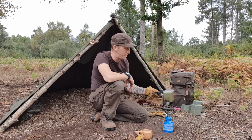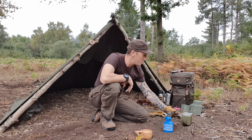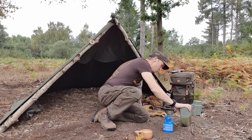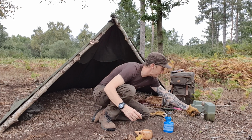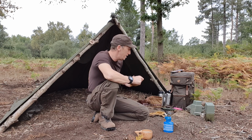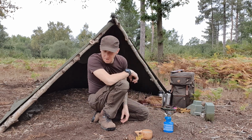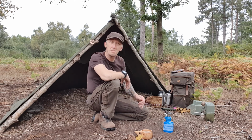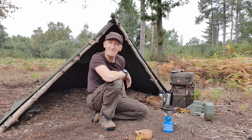Oh yeah, my hand, look, just there, that is really quite hot even with the leather glove. What we're gonna do now is pop that lid on just so I keep some of that residual heat in there. We'll just pop that to the side. What I have done around here is create a little bit of a brush area so I'm not kicking up too much dust around. I've not put down a ground sheet, I don't need it. So anyway guys, I'm gonna crack on with my brew. We'll tune back in, we'll see what's about. Okie doke.